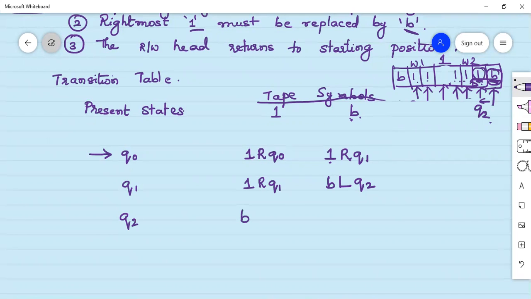So that 1 becomes a blank now, right? It is made as blank. So now I have how many ones? I have 5 ones as required. So the last one is now converted into a blank. Now it is a different action, isn't it? So since it is a different action, I'm going to change the state to Q3.